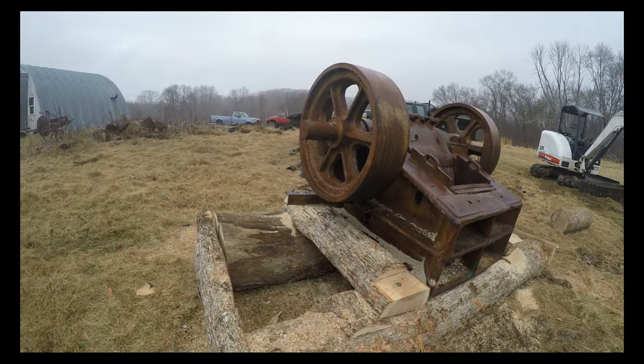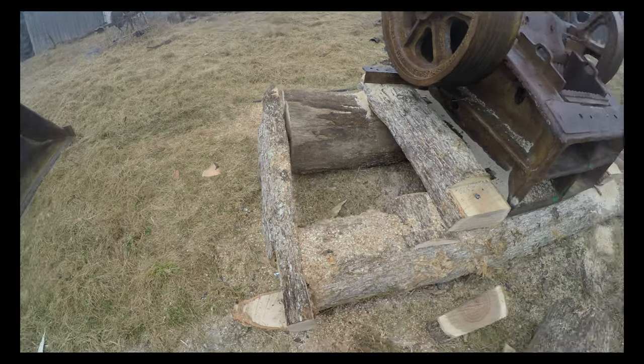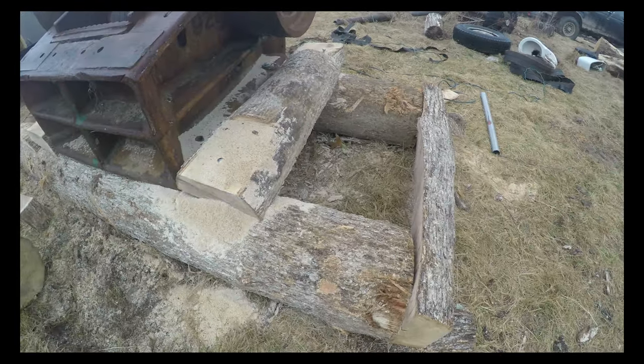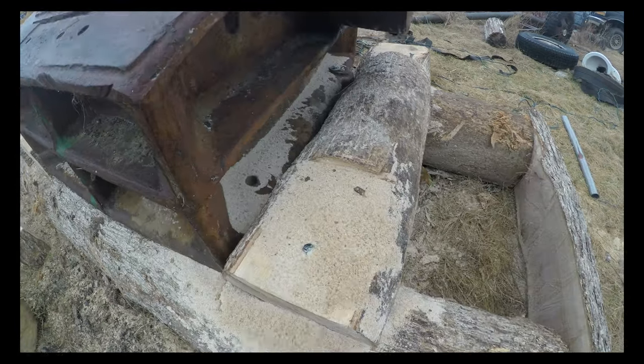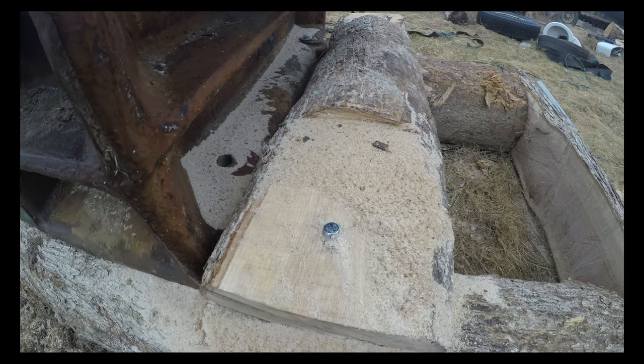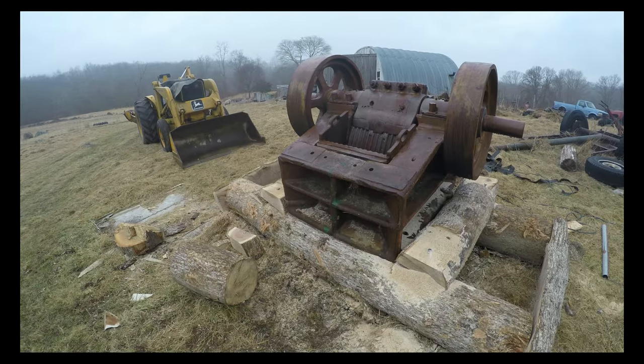So you can see here, I got all my other braces on. See, I got 2 braces there, 2 braces over here. I got smart yesterday and brought the impact out and drove those in that way, and just kind of cranked on them with a socket the rest of the way. Yeah, this framework should be ready to go.